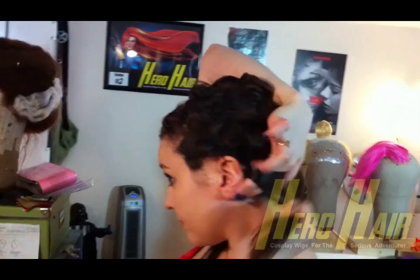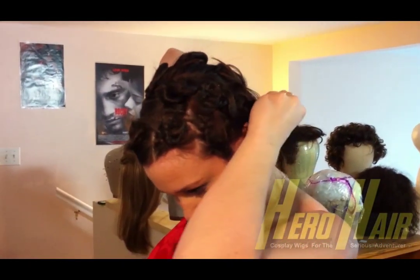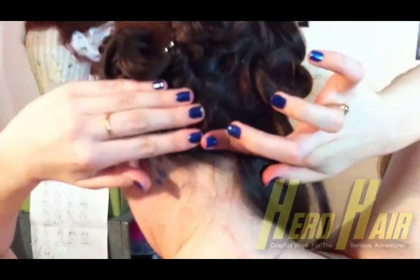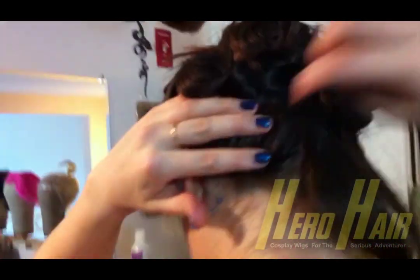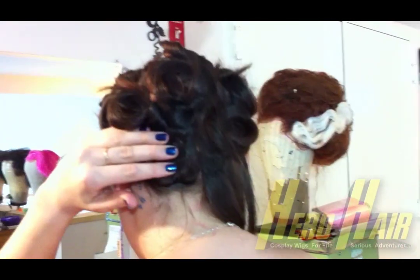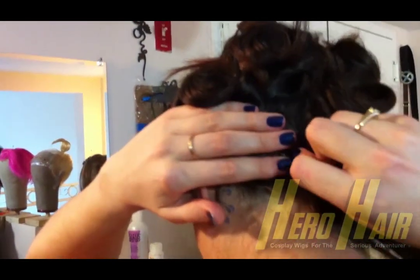Work your way from front to back, finishing at the nape, forming two clear pin curls. These pin curls, like the front, are your security and are a solid foundation for your pins to attach.